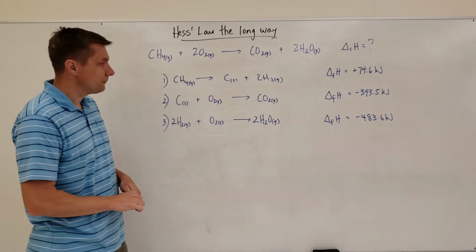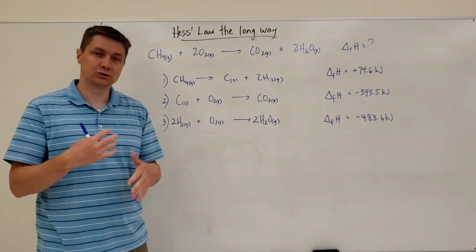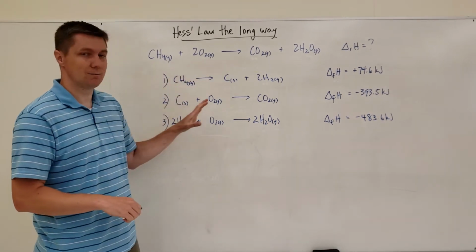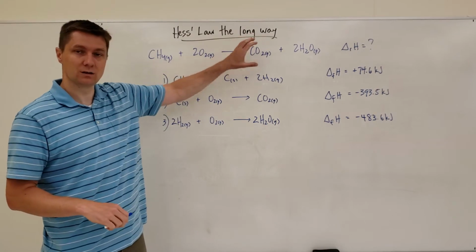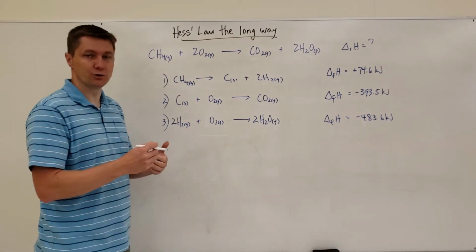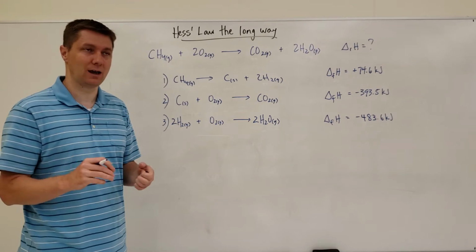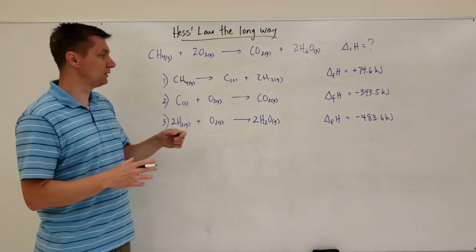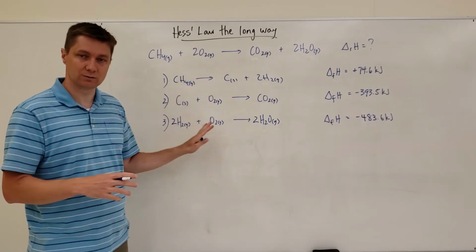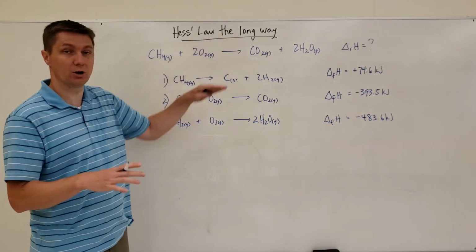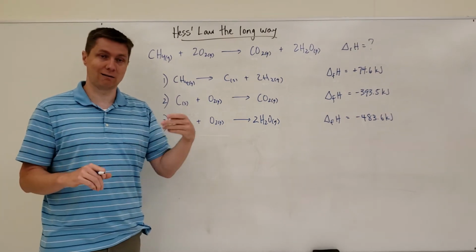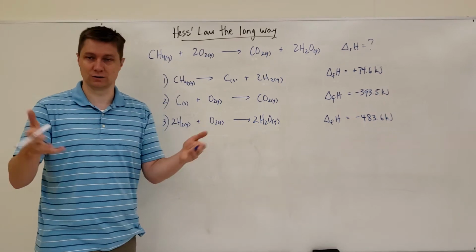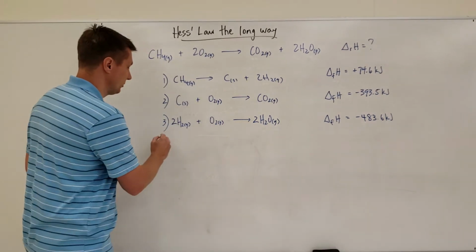Okay. Now, once I've done that and I've rearranged all of my puzzle pieces, as I like to call them, so that they match up with what is found in this reaction up here, I have to make sure that everything that's extra cancels out. If I've done the rearranging of these reactions properly, everything in these 3 smaller reactions that isn't found up here should cancel out. And by cancel out, I mean we've got the same amount on the reactant side as we do on the product side.